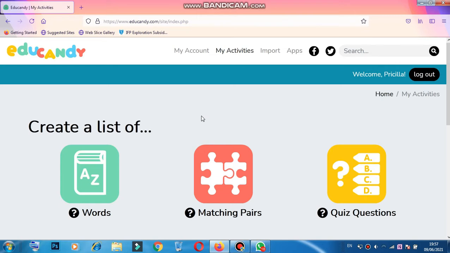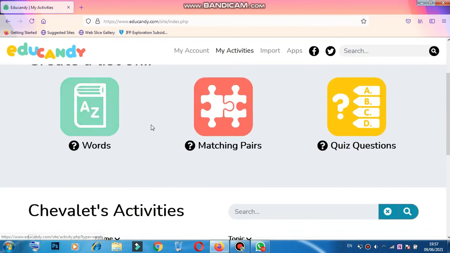My name is Annisa Nuansa Indah, my NPM is 201912500106, from R4B class. Now, I will explain the third step and the fourth step to make an education game with educandy.com. For the third step, there are two options to create your education games: matching pairs and quiz question.